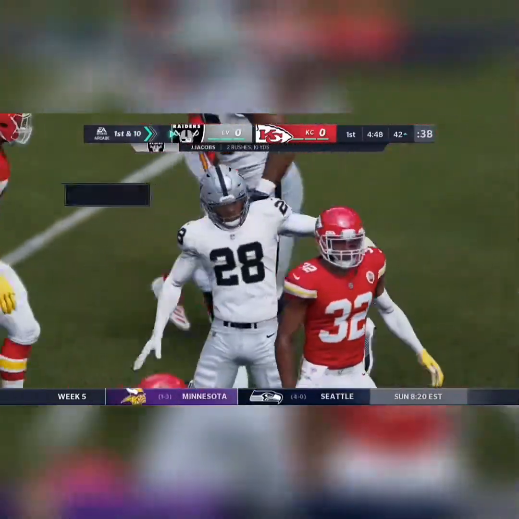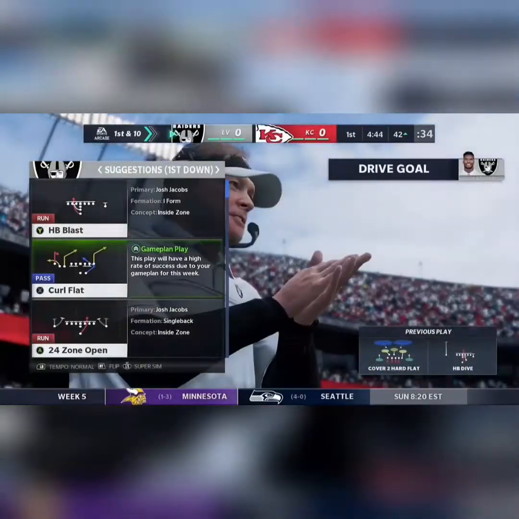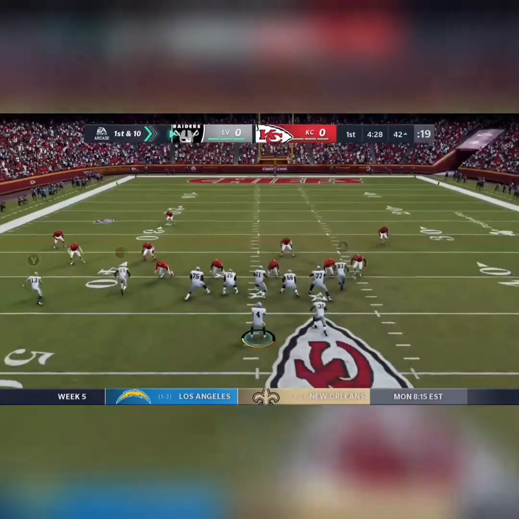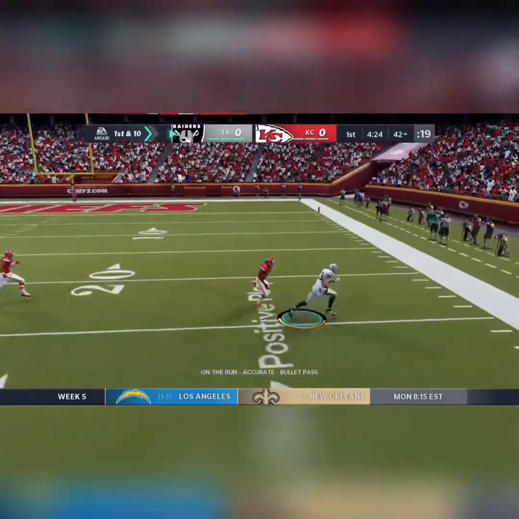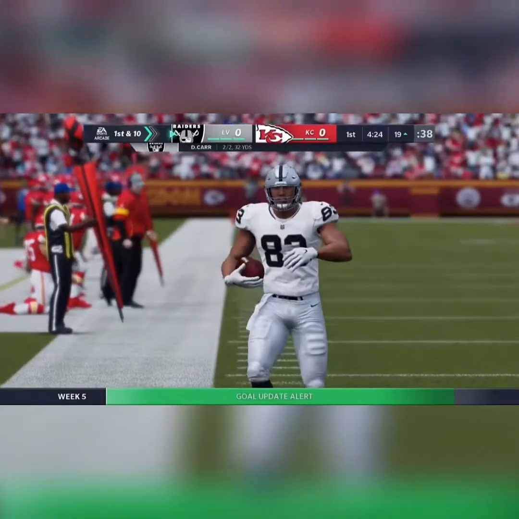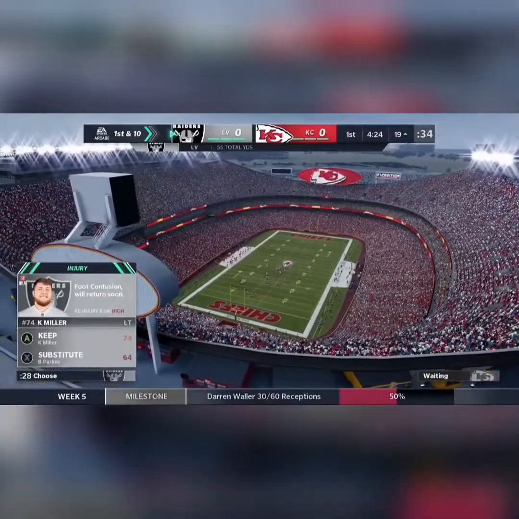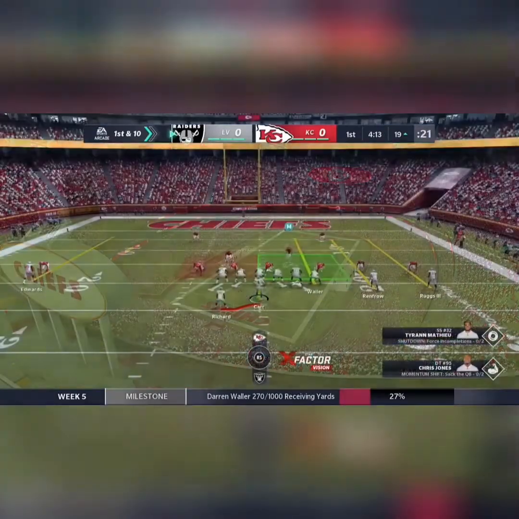And just stall. Just run as much as you can. If it's starting to not work, pass it for a little while. Do short passes like slants and digs and hitch routes and outs, ins, stuff like that. And just do that for a while. Just keep on throwing the ball.